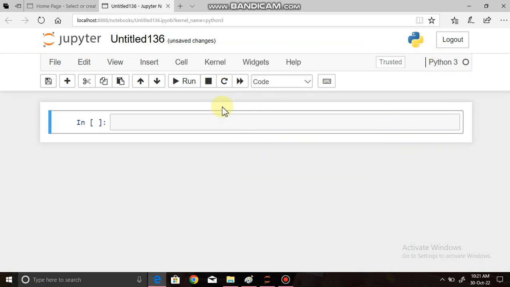Hello all. This tutorial is about arrays. So what is an array? An array is a collection of numbers basically. What is the difference between a list and an array? A list can have multiple types of data, like strings and numbers, whatever data you want to keep in the list you can keep it. If you are working only with numbers, you can use arrays.